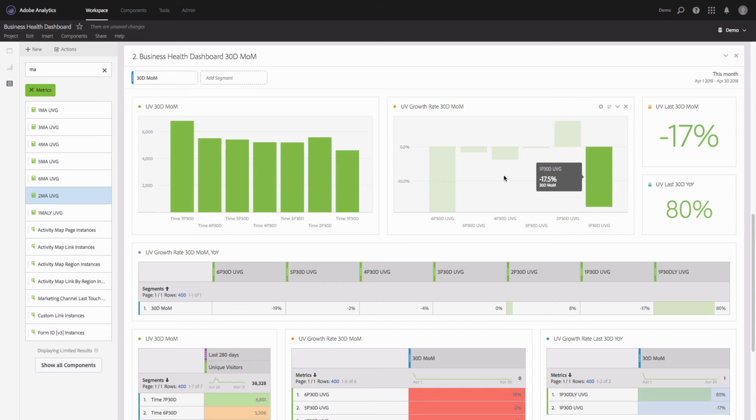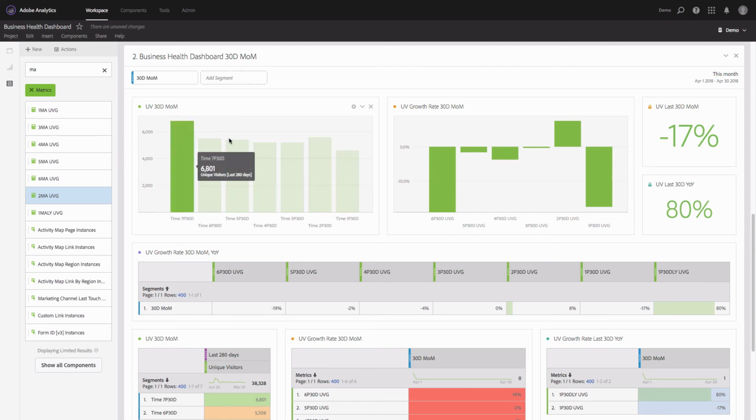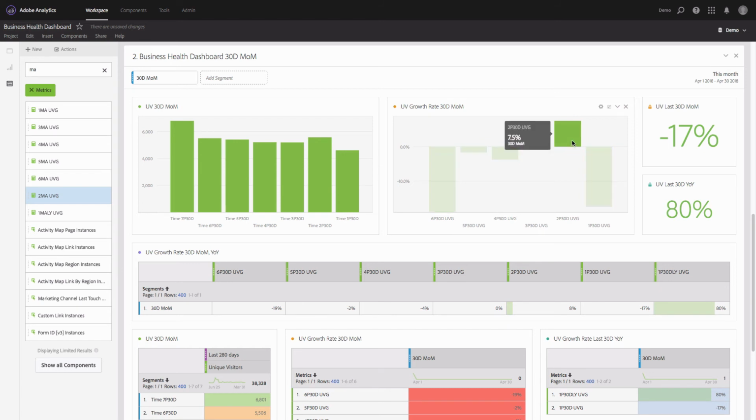And you can see that in this case, with this type of dashboard, we also see a negative trend by unique visitors. And actually, we had one date range where we had a positive growth rate. And our idea is to find out what was good during that date range, what helped us to get a positive performance in our traffic metrics. As for the rest, this is pretty much the same.